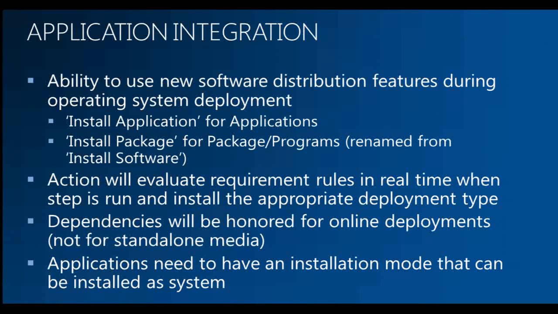And so the fact that we're integrated in with the core client and using all of the same code certainly makes that simpler. The other cool thing you get with that is dependencies. When you have the app model, apps can have a rich set of dependencies, and we automatically track those back and install the dependencies if they're not already on the system. So it's really cool. If you guys have spent any time with this app model yet, you'll notice it's a really rich interface where you can create complex rules and do complex delivery, and take all that stuff you used to do on the back end and simplify it and get rid of the script wrappers.